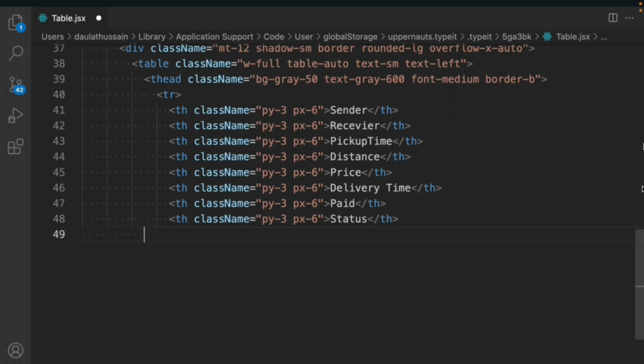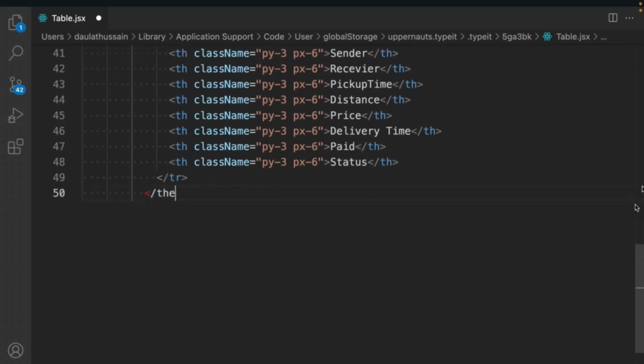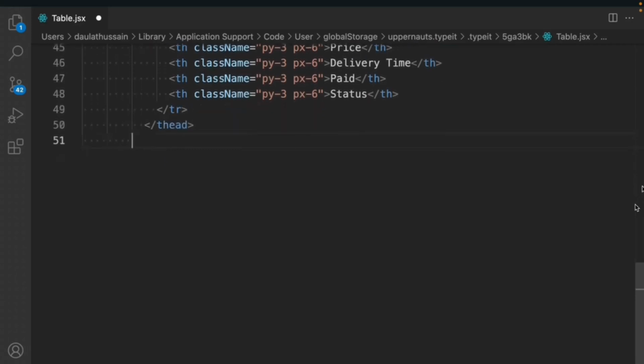So simply close this one. So hope you have built all of these components. So we are defining the header of our table, so that looks fine. Come here, now we have to simply close the head. We'll come down here, we're going to take the body, table body, and we'll define the classes. We'll take this text gray 600 divide y, and we're going to take the data.